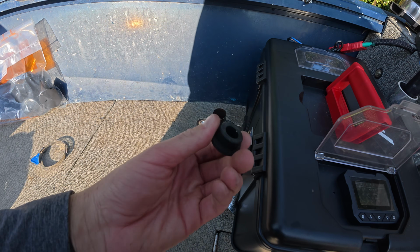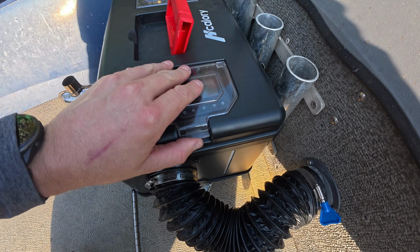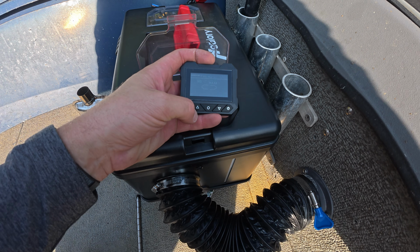If you use these plugs, don't forget to take those out. That's important. Now let's put it right inside the case so I don't forget it. Now it is a pretty warm day out, and this is thermostatically controlled, so I'm not sure it's gonna really do much, but I do wanna make sure she heats up and starts pumping.